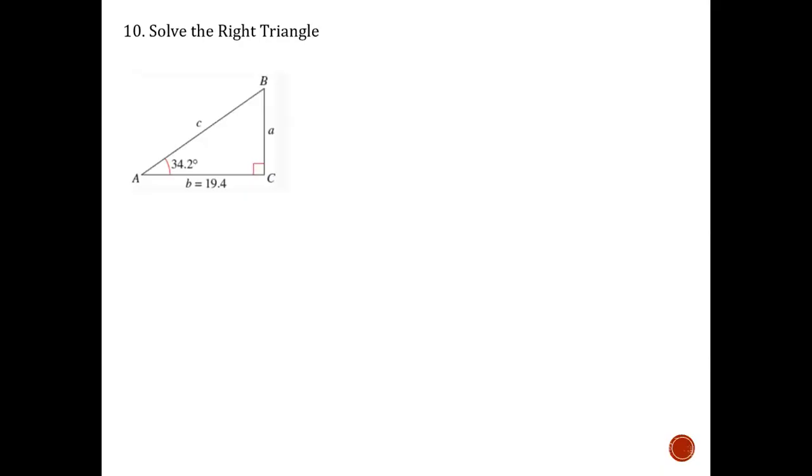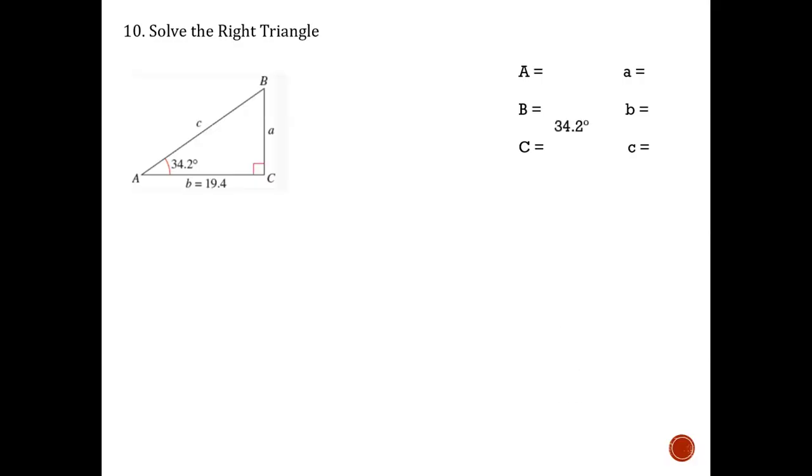So what they want me to do is solve the measurement of angle B and the measurement of angle C, but I already know the measurement of angle C. It's telling me that that's a right triangle, so I know that's going to be 90 degrees. But they're also asking me to solve little a and little c. Okay, so this is what they're asking us to solve, but they're giving us some of these values. So let's plug in what they're giving us.